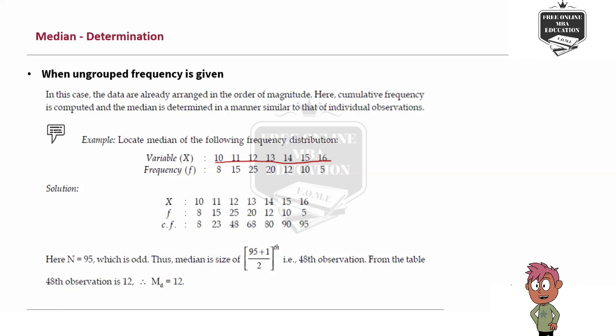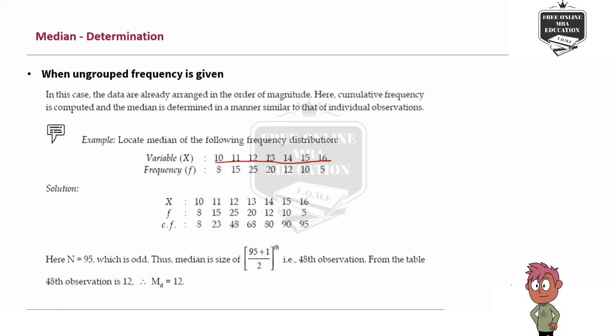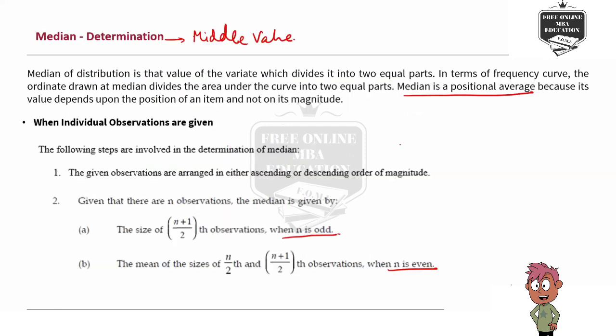Now, in this case, let's do this. So in this case, this is the ungrouped frequency. And if I have raw data, let me first take a question of raw data. So this is what I have. These are 5 points, and it is in increasing order, so I don't have to do anything in this case.